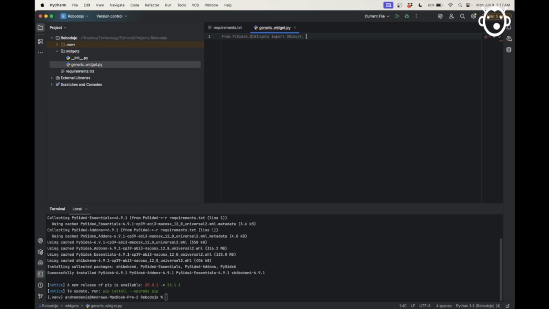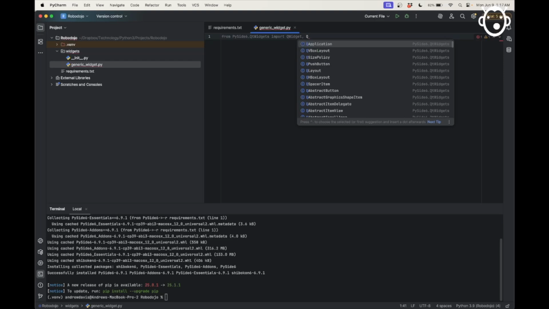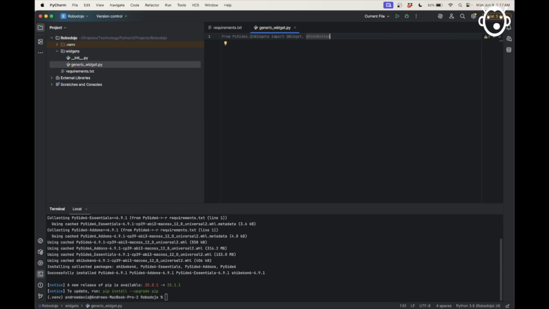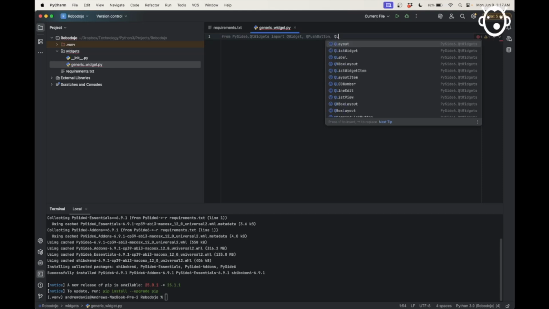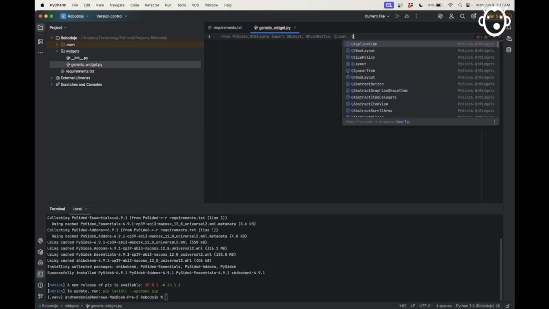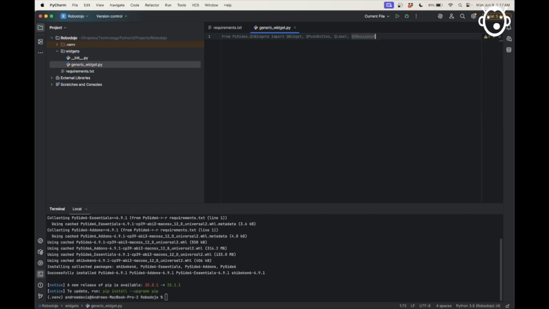And we're going to create some other widgets as well. We're going to create a button, QPushButton, and QLabel, and QVBoxLayout. These are all the widgets that we're going to create initially for our test widget.